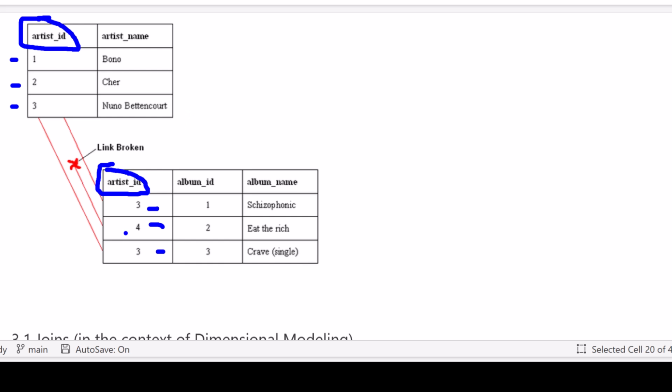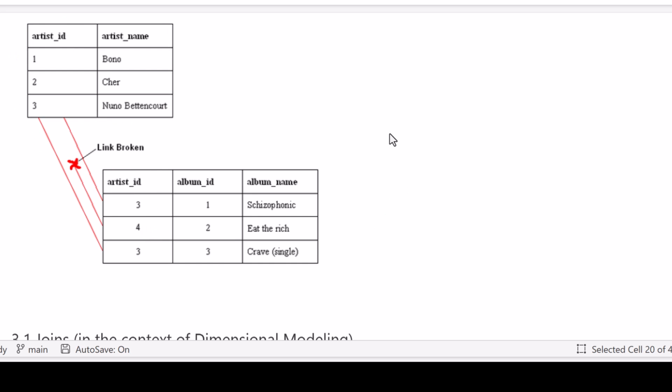Okay. So in this example, our artist ID of 4 is not in the dimension table for our artists, which is likely what this is, and it doesn't have a value for 4, right? So it doesn't really know anything about this artist ID 4. So when you do some sort of join on them, depending on the join type, it's likely to come through as a null, or it's not going to be coming through at all. So that's referential integrity and why it's important.